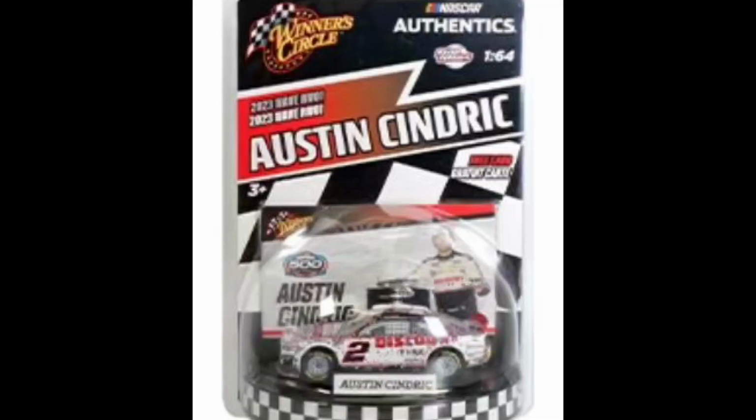It is another ancient release. It is Austin Cindric's 2022 Daytona 500 race to win car. Now, I do apologize for the image quality. You figure with something like this, and I'll be touching on this in a moment, the marketing disaster that this really has been, in my opinion, you really want to get some nice 4K images for these things, so that way it gets people hyped and they look better. I've already seen the Zane Smith truck up close, so it looks pretty cool. But yeah, the Daytona 500 race to win.